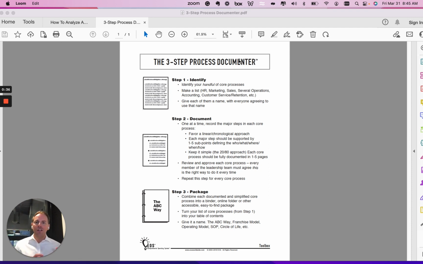But in this document, as you think about SOPs, and there's a lot of talk about SOPs, there's kind of three steps to crafting and documenting standard operating procedures. So identifying is step one, and I'm not going to repeat everything that's in here, but identifying all of your core processes and thinking about what parts of your process, your delivery system, you can make repeatable?